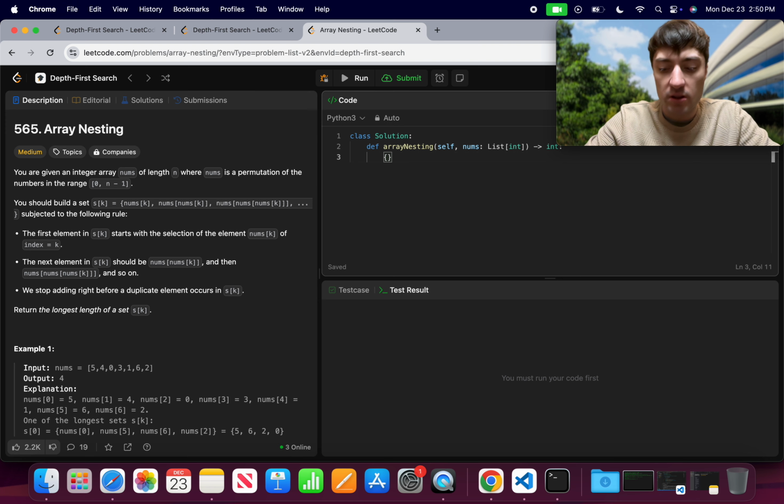So there's going to be a set, okay, and this set is going to contain different things inside of it. And what is the first thing that's going to be inside of it? It is going to be nums of 0. The second thing is going to be what?